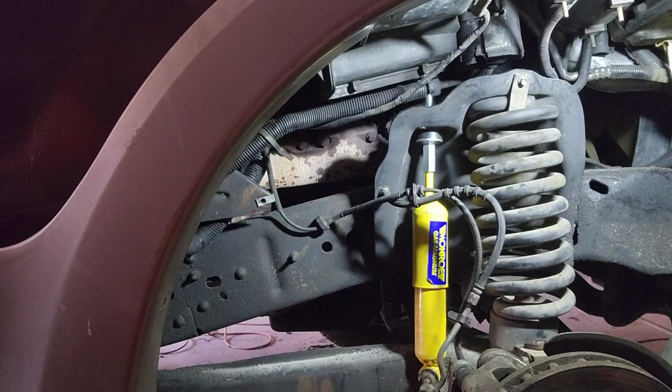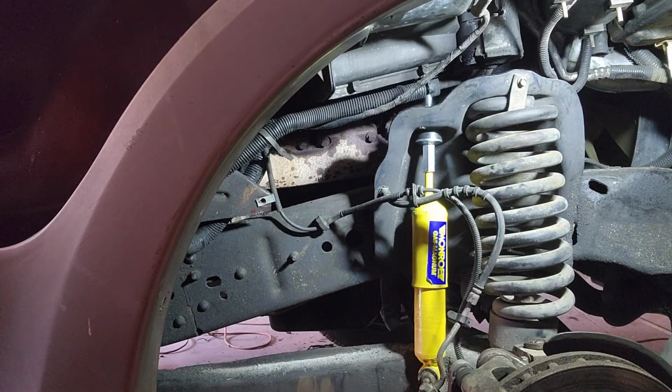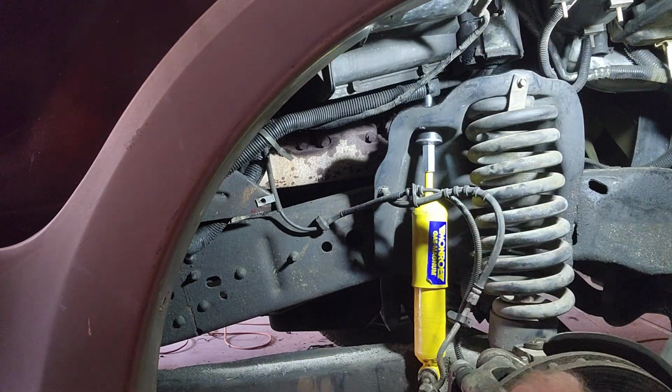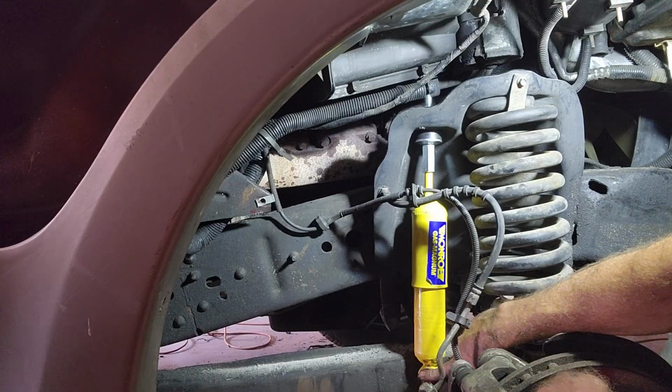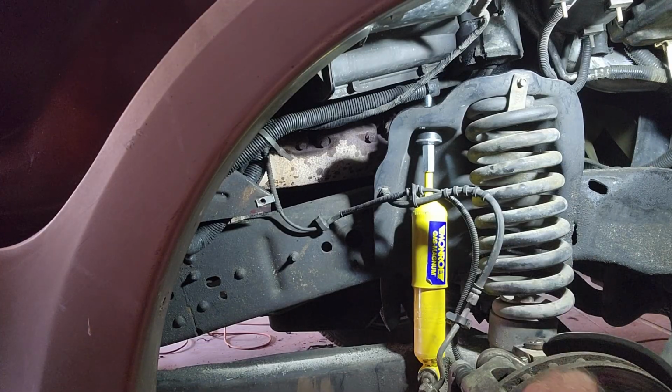All right, so as you can see, I got the new shock in. This side was a little bit more of a pain because of all this stuff up here. I actually had to put the rubber piece and the washer on as I put the shock up in there, because I tried it the other way first and I couldn't get it past that harness and that air box that's there. So just to point that out, when you put this side on, before you mount this to this bottom hole, put all your stuff up here. That way you don't have to take it off like I did.